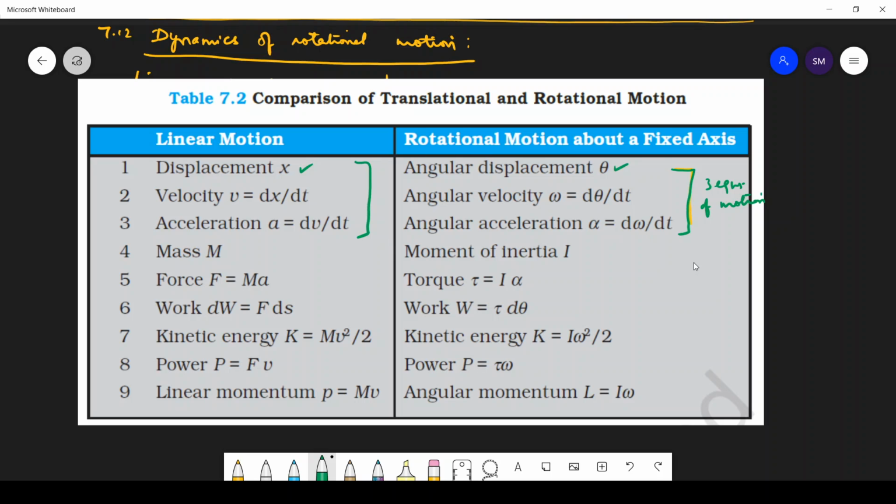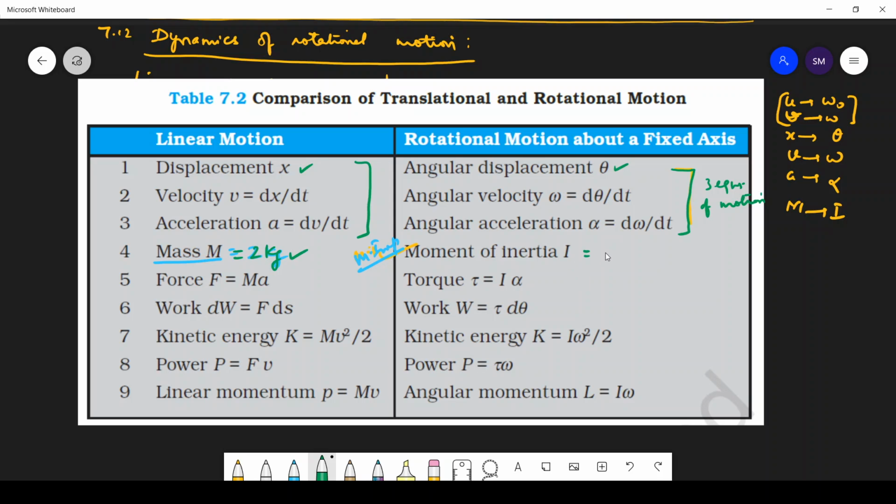So simply you are replacing x with theta, v with omega, a with alpha, and if you have u and v both, then you replace u with omega naught and v with omega, right? And then you are replacing mass with moment of inertia. Students, this is the most important thing here. Why am I calling it most important? See, in the case of mass, it was simply given to you in the questions. Almost all the questions gave the mass, 2 kg, so you need not do anything. You just directly put the value, done.